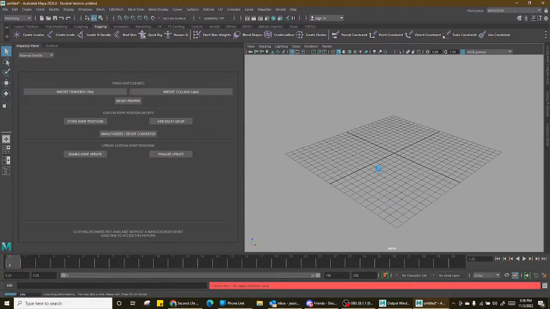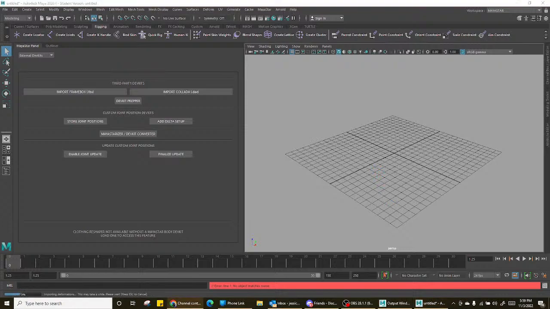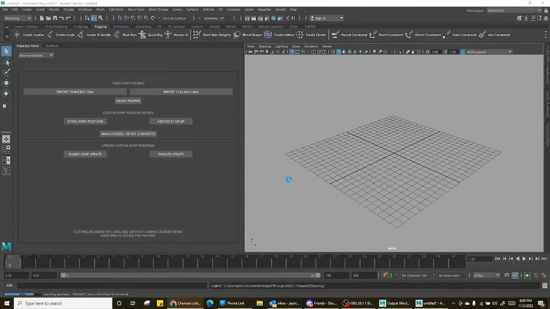I do apologize for my computer being so slow. I hope I imported the right one.